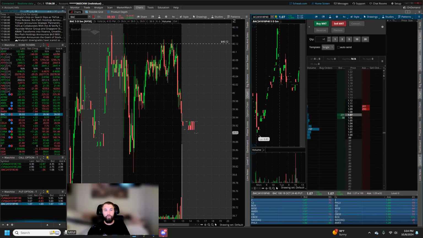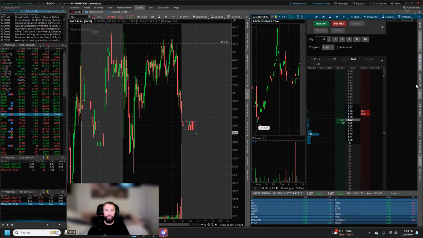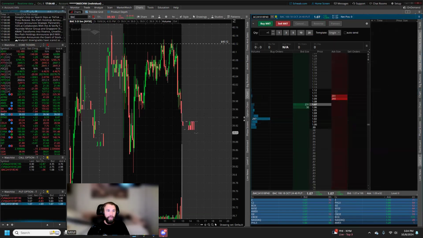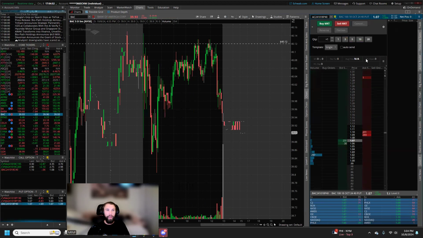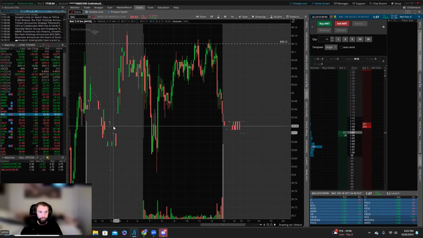So TOS is super powerful. It gives you a lot of stuff you can work with here, but this is a lot to have on one screen. So I'll keep the active trader on, but I'll take the chart off. And I like to have mine look very nice and clean. Something like this, where I have a very nice active trader. I have the ladder. I can see the time and sales. I can see the level 2 as well. Now it's not crazy in depth, but it gives you something. And you guys can see now here that we have our chart.